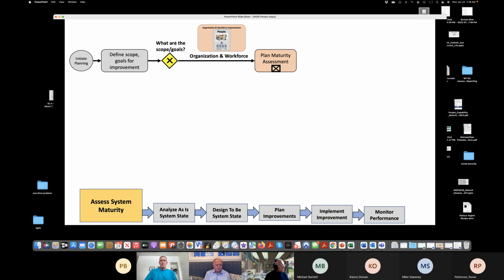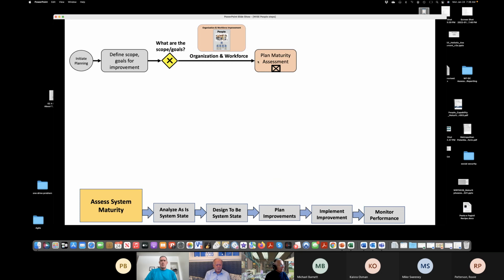If the scope and goals are just to look at the organization and workforce, then the first thing we want to do is plan the maturity assessment, because that's the first step in our improvement cycle.